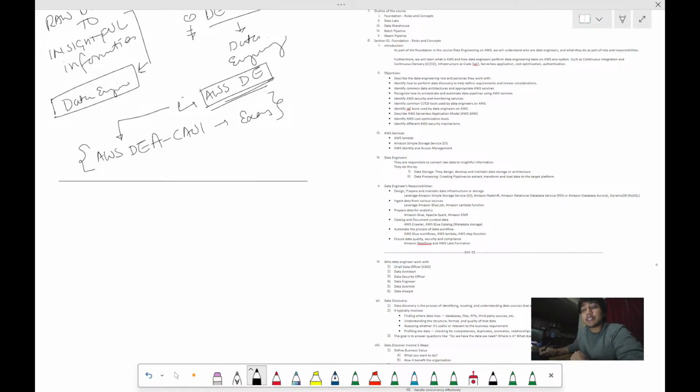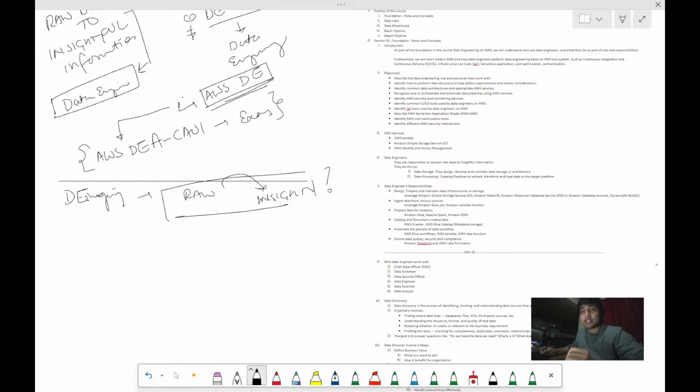Now the second question: you told me that data engineering is a process of converting raw data into meaningful or insightful information. But how do we do it? There is a 5 or 6 step process in data engineering.